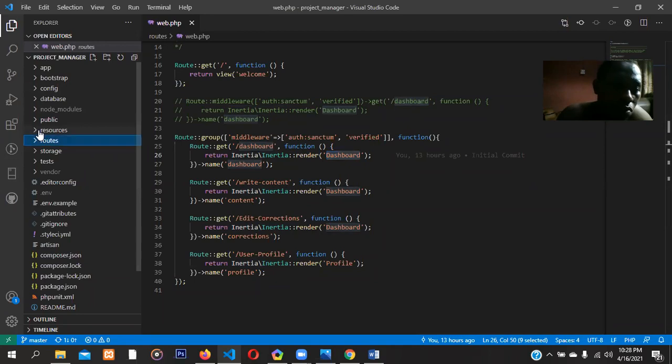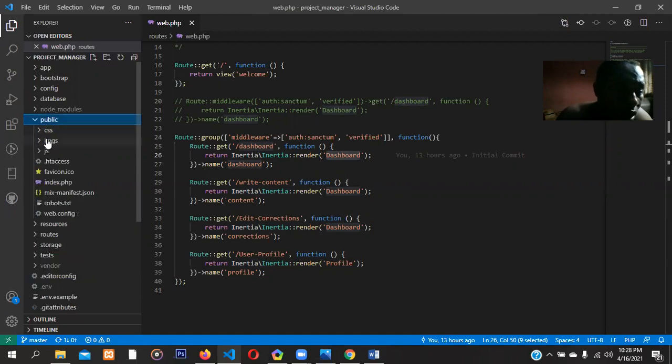Now let me show you something here. Everything we're going to do is in this resources folder. For those of us that are not really used to Laravel, we have our public folder where you can still see JS, CSS, images, whatsoever. But I'm not talking about the public now. I'm talking about the resources folder. In the resources folder, we also have CSS, JS, and other things that we can work with there.